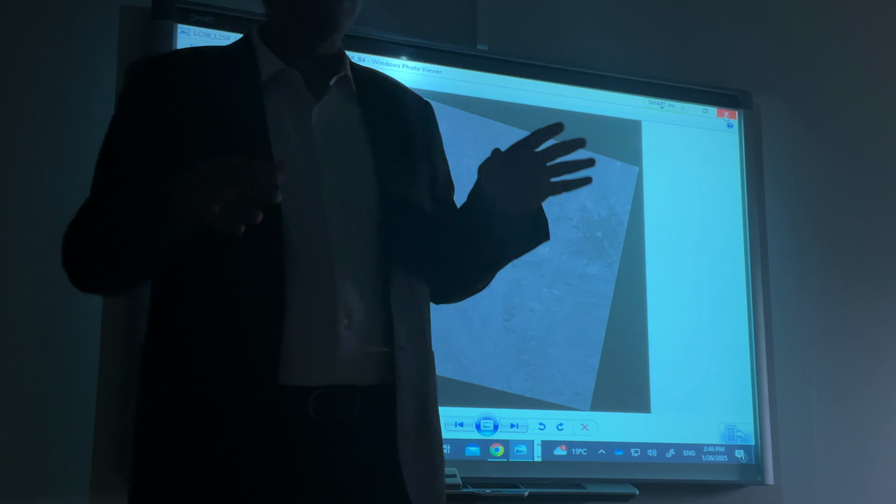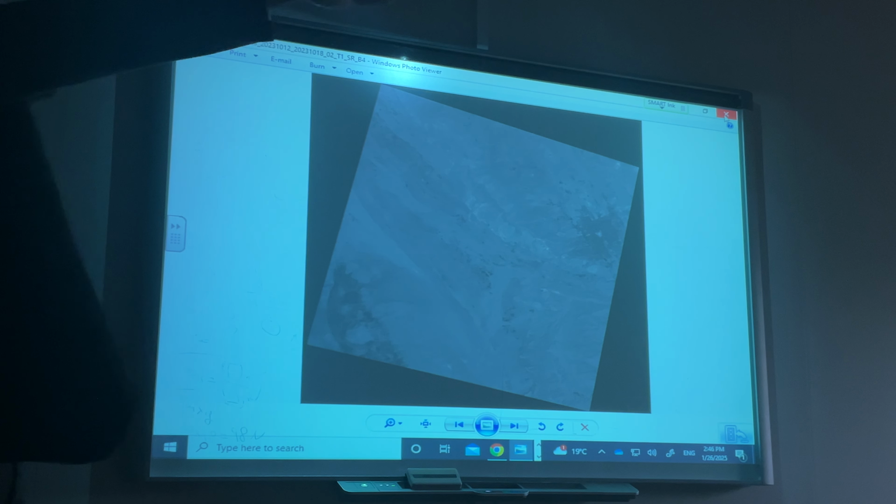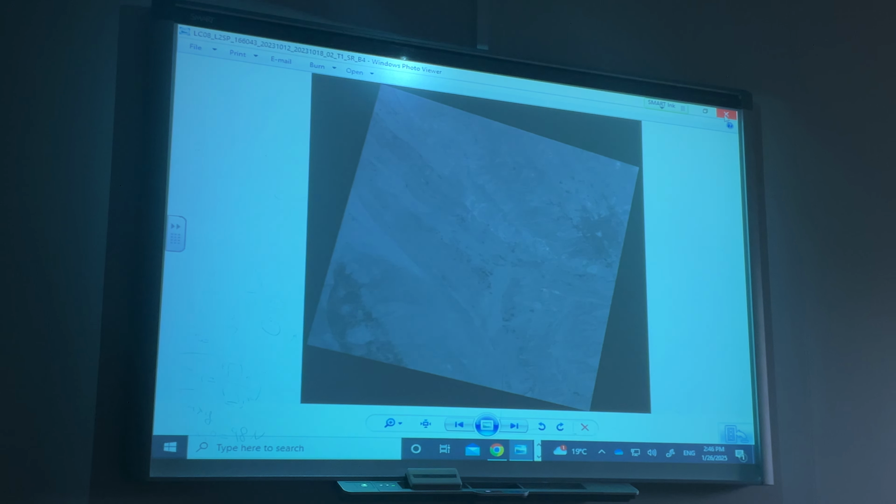Green. Now I am telling you that instead of using red, green and blue together, I separate them: one image for red, one for green, one for blue. But why was it appearing green to you? Because it was strongly reflecting green. So that means the green band image of the leaf will appear much brighter. It will appear white in color as compared to red and blue. Means you have 3 different images, one in the red band, one in the blue band, one in the green band for the same leaf.